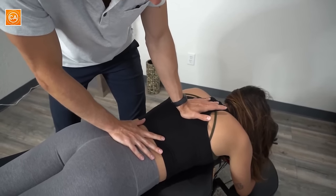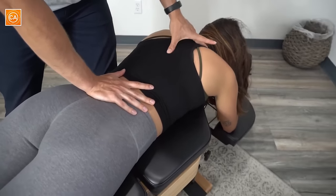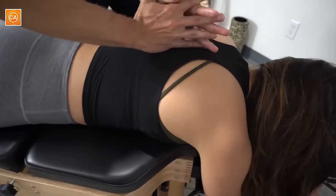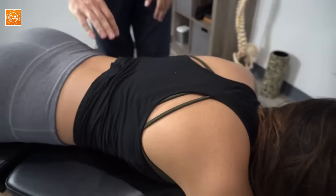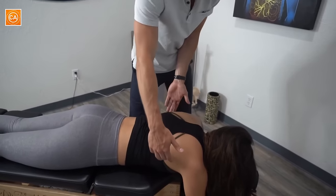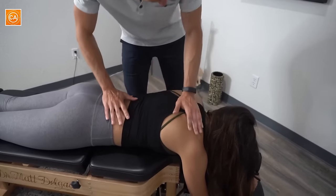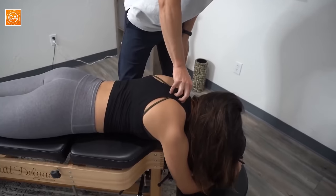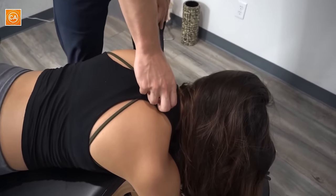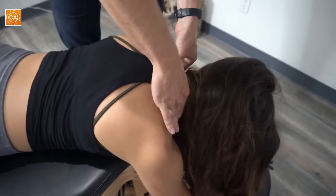Feeling for motion of her spine — we've been working together for a while, so knowing her spots, but still every time things are adapting and changing. It's different right there between your shoulder blades. Big breath in — let it all go — a little push there. That didn't want to move with just a little bit of pressure, so a little more the second time. Good, just breathe through here — expand your ribs as you breathe and we're going to let that area move. It should feel easier to move. And then this is usually the hot spot for you around the neck area.